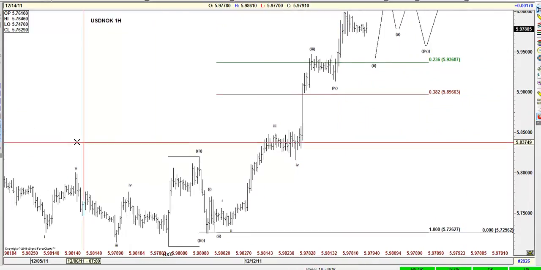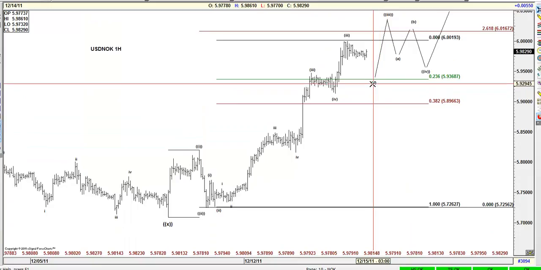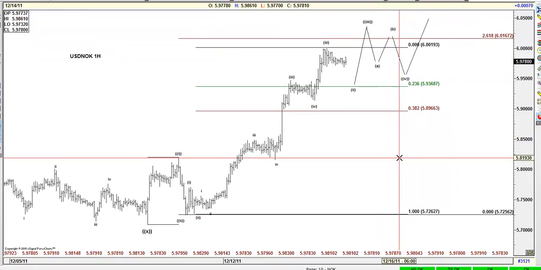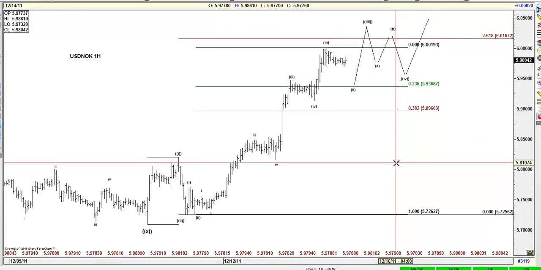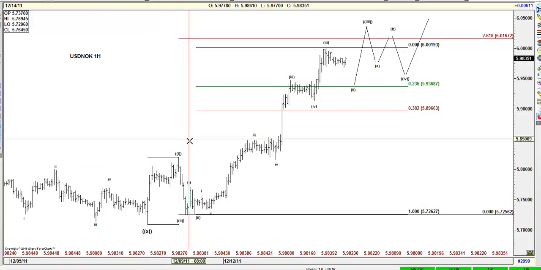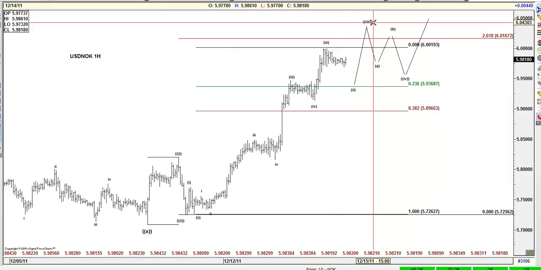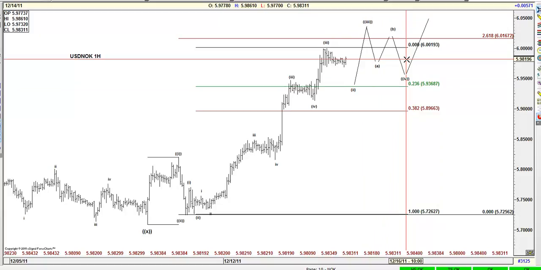Now this pair should trade lower to 593, higher, another low and another high. And like I said, most of the whole market is calling for a three-wave, another two more highs in the dollar, but I don't want to chase the last one. I feel comfortable to sell this one or to buy this one, because if you see a big structure here, a big wave, this is important, so at least we need one more high. But after that one, the other one is questionable. All right? So that's what I have to say.